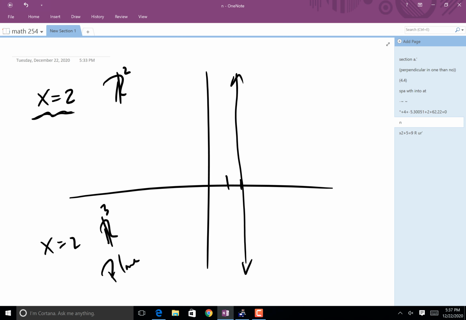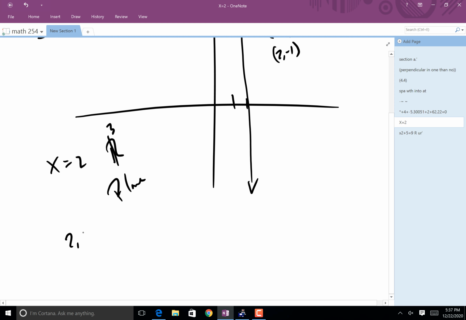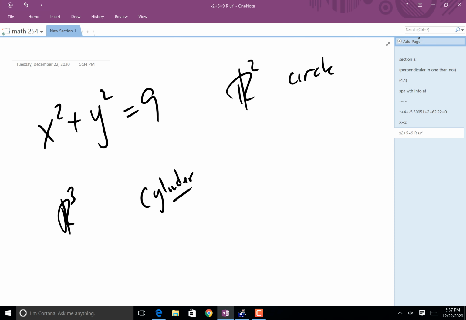And by the way, going back to the problem over here, I forgot to mention something. X equals 2. For instance, the point (2, 9) in 2 dimensions would be on that graph. So would (2, 6) and (2, -1). All I know is that x has to be 2. But in 3 dimensions, (2, 1, 5) would be on the graph, and (2, -2, 6) would also be on the graph, and so on, because x is equal to 2.